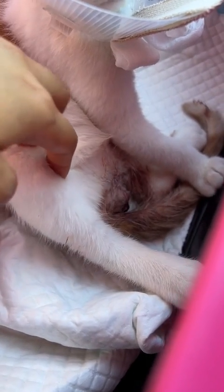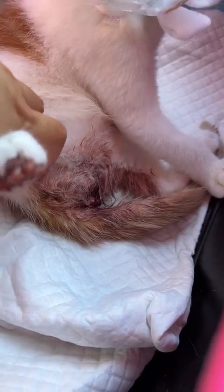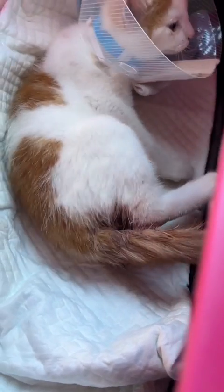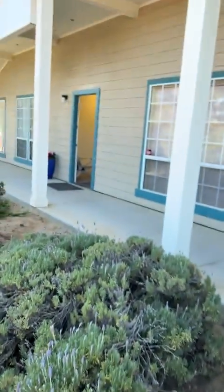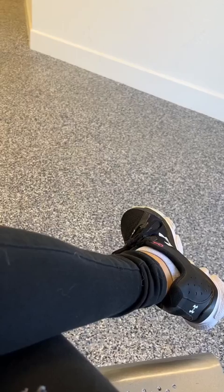It looked much better, but I needed to find out from the vet why it looked like that because after putting 1,200 kittens through surgery, I had never seen this much bleeding. The emergency vet was concerned that he wouldn't be able to pee because of all the swelling and bruising, so I dropped Tori and Jade off at home and took Ego back to the vet that neutered him. While I waited, they cleaned him off and gave him an antibiotic injection for good measure.